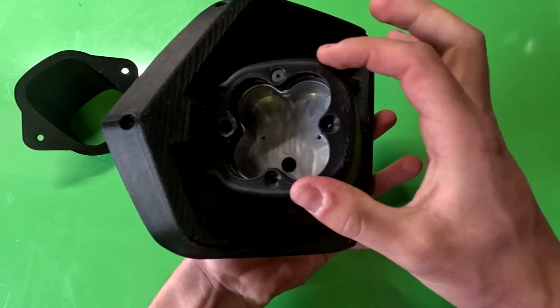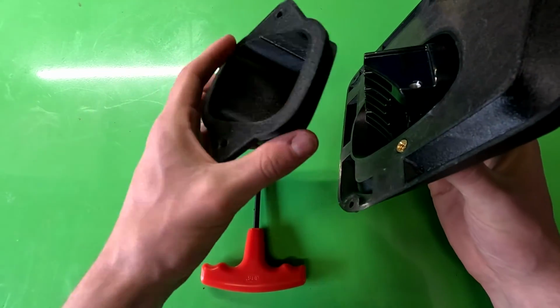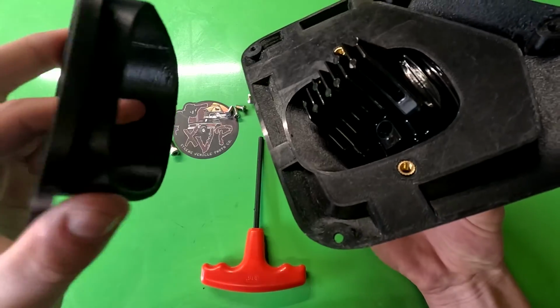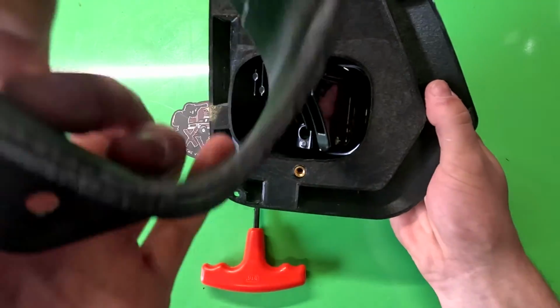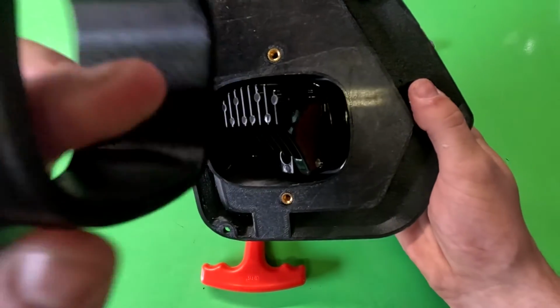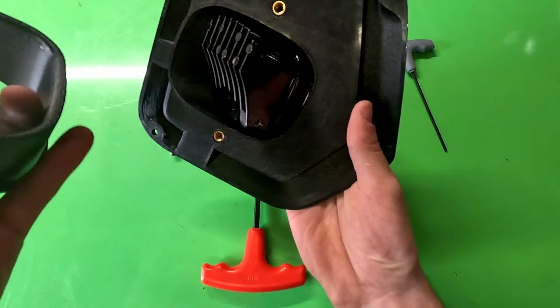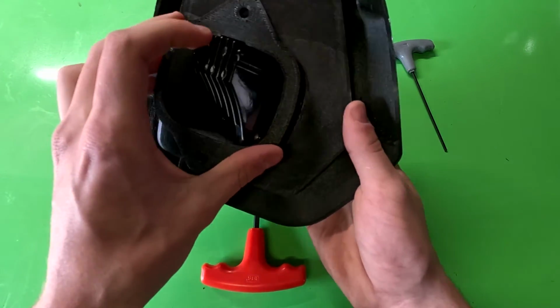So once you get these guys screwed in all the way, you're going to want to take that ring. The ring, you're going to notice, has a groove in it. That groove is going to go at the top of the light. Longer side goes in where there's more surface area, and the less longer side, again, very technical terms here, used on this channel, goes in the less longer side. So we're just going to go ahead and insert this right here.